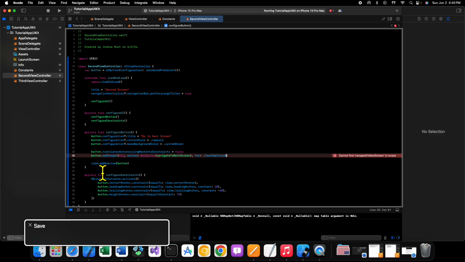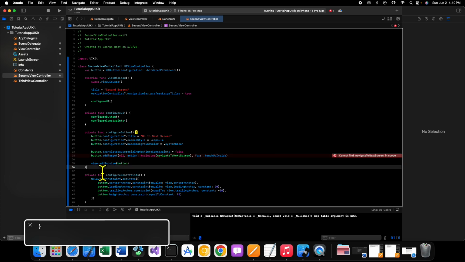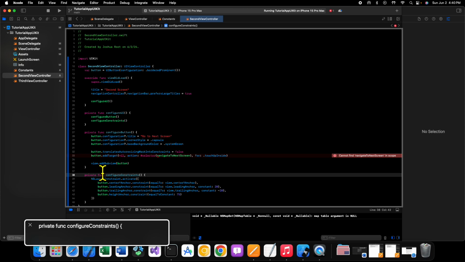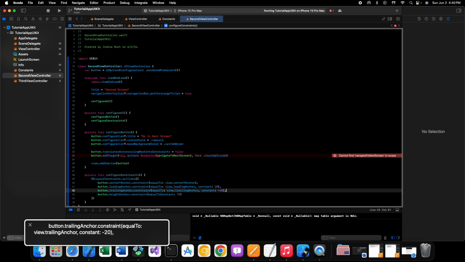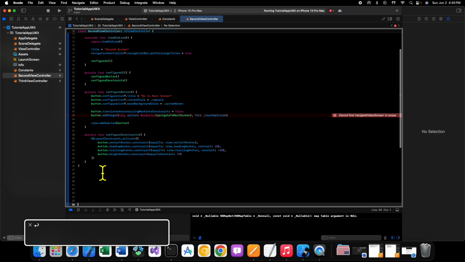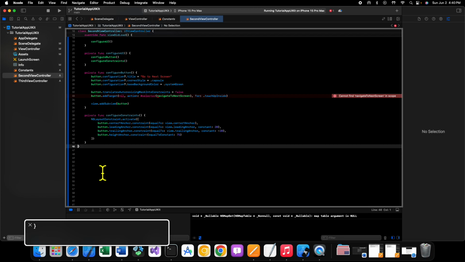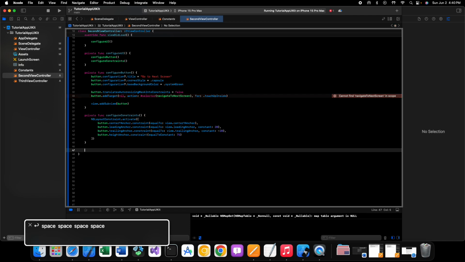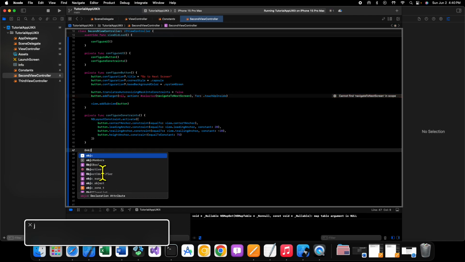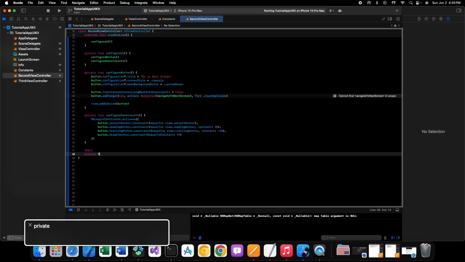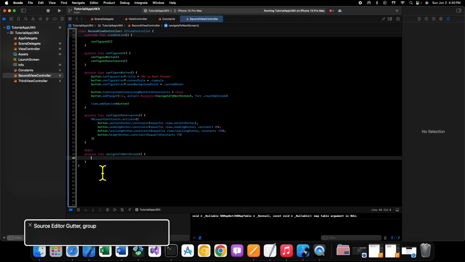Now let's create that annotated method, but we're not going to put anything inside of it yet. All right, so let's go down to the bottom of our controller. All right, and we'll say @objc private func navigateToNextScreen, and leave that empty for now.